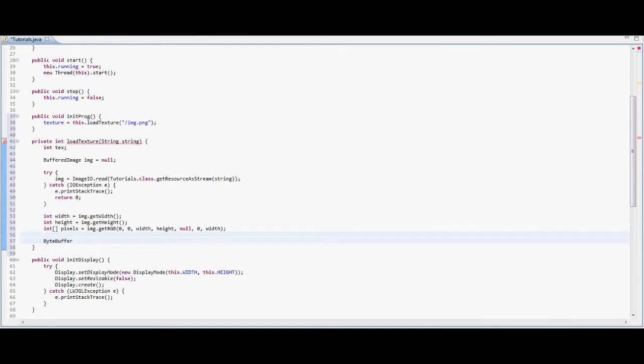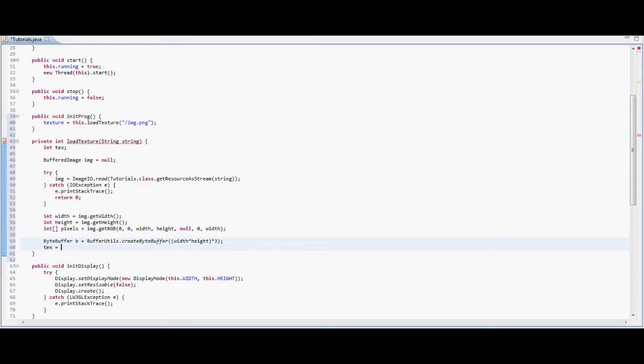So we're going to need to create a buffer of bytes, and the buffer of bytes is basically going to store all the image data. So BufferUtils.createByteBuffer, and the size is very important, because what it does is it stores the number of pixels we have times 3. It's going to store a byte for red, a byte for green, a byte for blue. So how many pixels are going to be in the image, aka width times height, and then times by 3, because we need to store the R, G, and B values for that. I hope that makes sense.